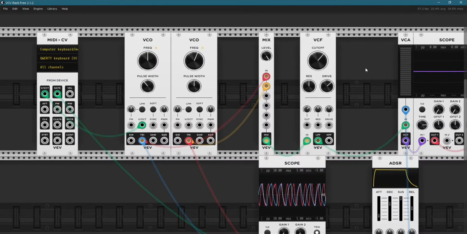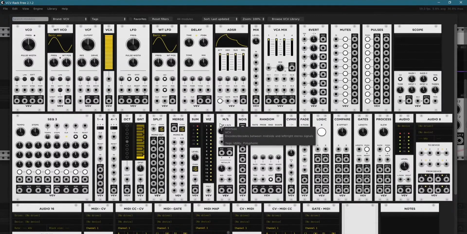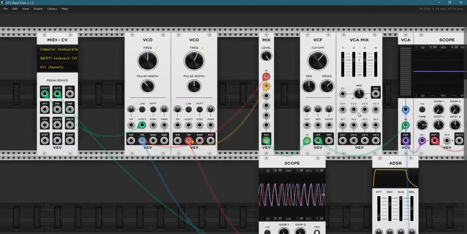So we have another VCA in the built-in modules, because this one can get a little annoying too, watching these things flash if you have a bunch of notes. But we have another VCA that acts as a mixer, like an audio mixer. So it doesn't sum the voltages in a literal way, it mixes the change in the voltages like an audio mixer. Like if you had a band on stage and you've got drums running into it and guitar and bass and keyboards. So this VCA mix actually lets you mix in 4 signals.